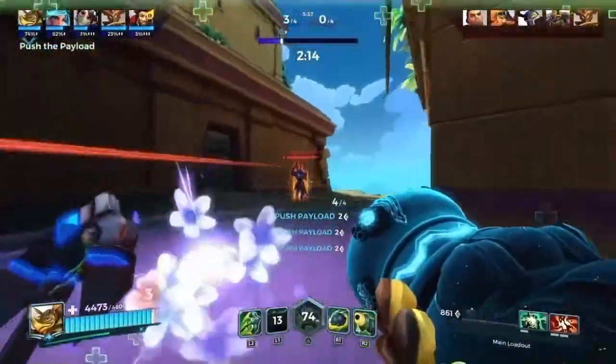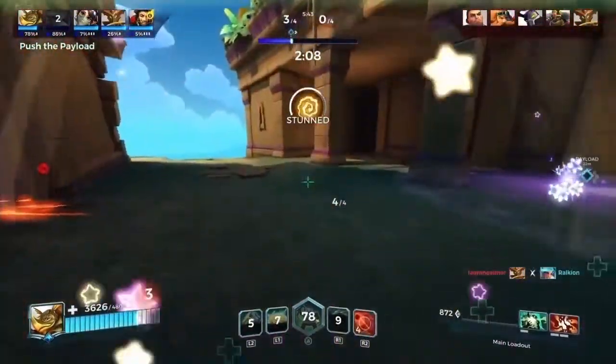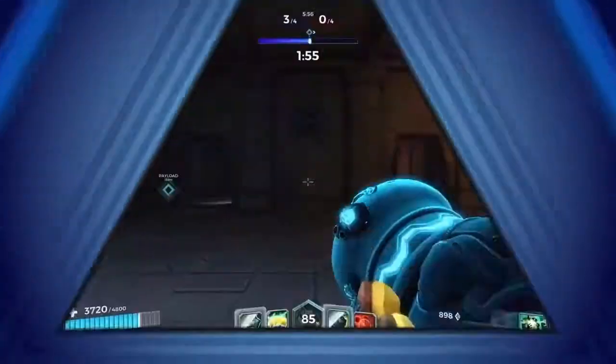Here I get a little bit greedy and I try to chase down the Androxus. I do decide to retreat though after seeing the Grumpy Bomb on the other side of the wall. I do unfortunately get stunned, resulting in my death via Bomb King and Barrack.